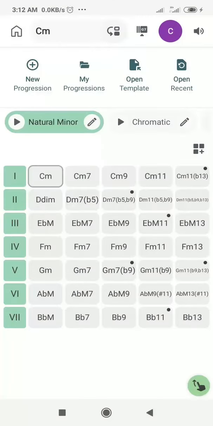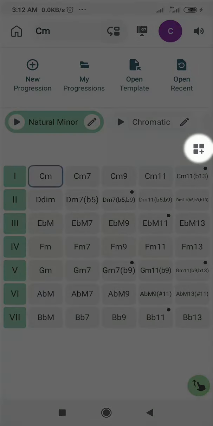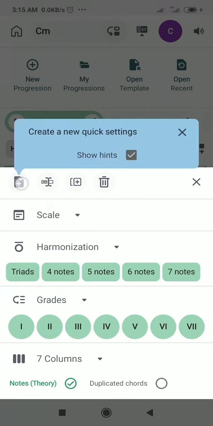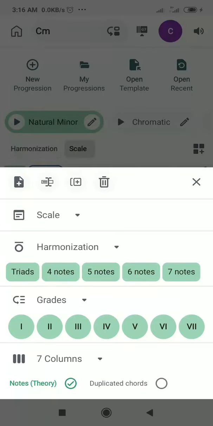To create a quick setting, we press the Quick Settings button to open the panel where these settings are managed. Once opened, the first thing to do is to familiarize ourselves with each of the options. Remember, if you long press a button in the app, a dialog will be shown with a description of what it does. So let's learn what each of the buttons is used for. The first one allows us to create a new quick setting. As we can see, that configuration has been created.